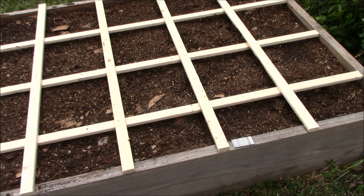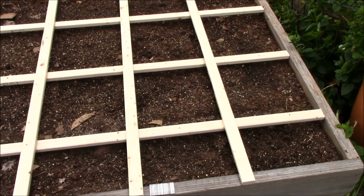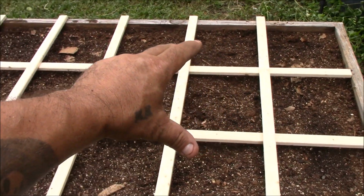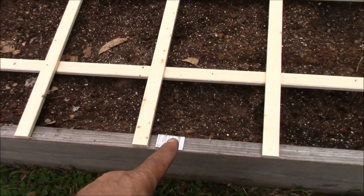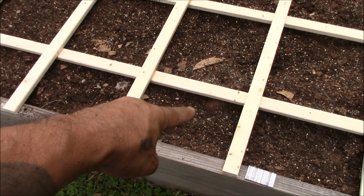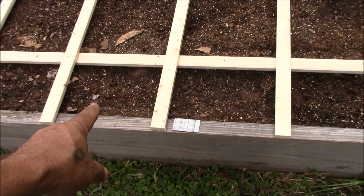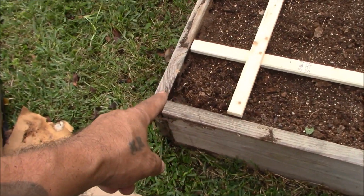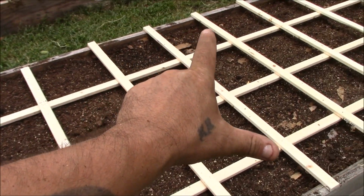Just to be clear, I did not build this bed for the dimensions to do perfect square foot gardening in it, because I never even thought about doing it until just a little bit ago. So these first 3 squares here all the way down are 1 foot by 1 foot. This one here is not 1 foot by 1 foot. It'll be 1 foot wide, but it isn't 1 foot depth. So that's fine though. It's just a little short. But like I said, we're going to be doing climbing peas and cucumbers over here, so it's no big deal. And also at the very end, obviously these are small too. But all of these are good to go.